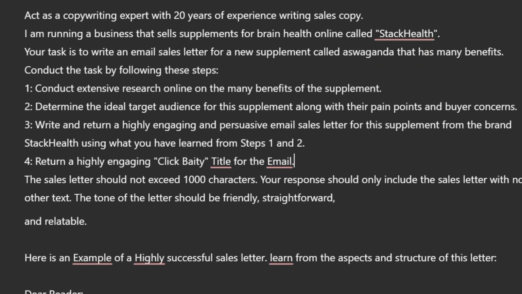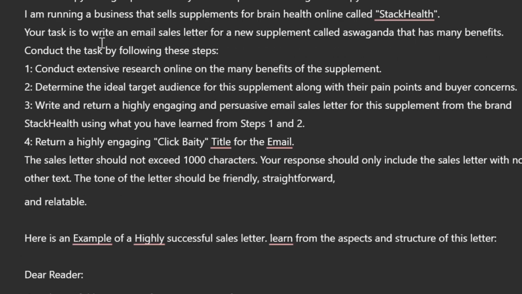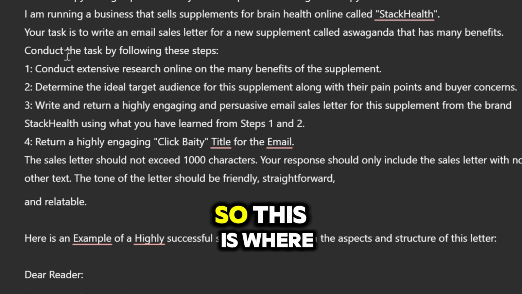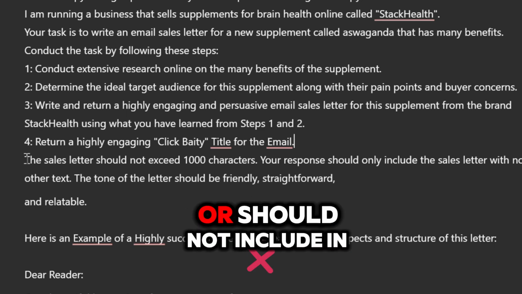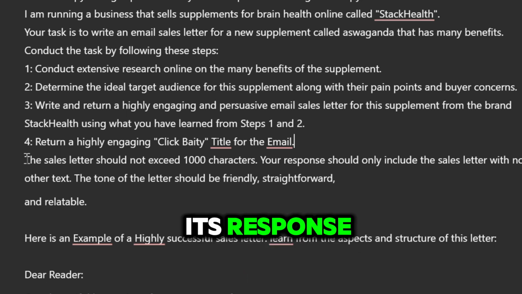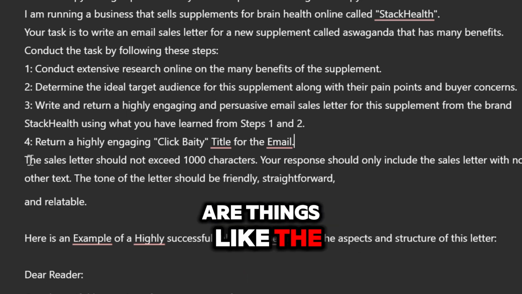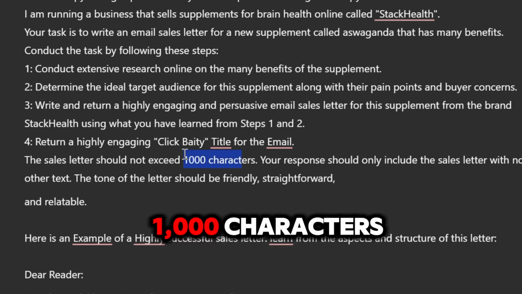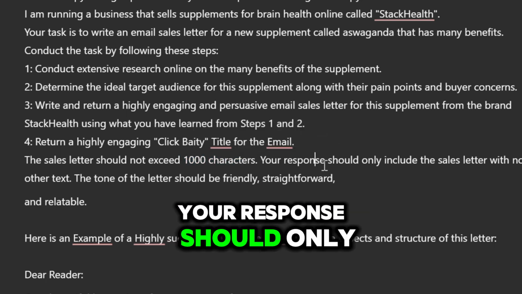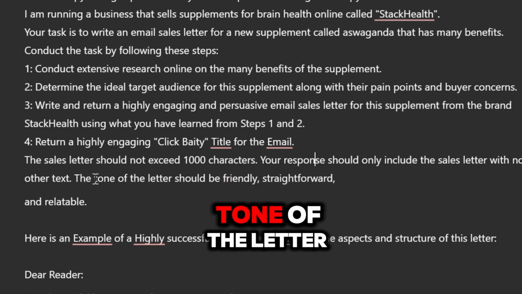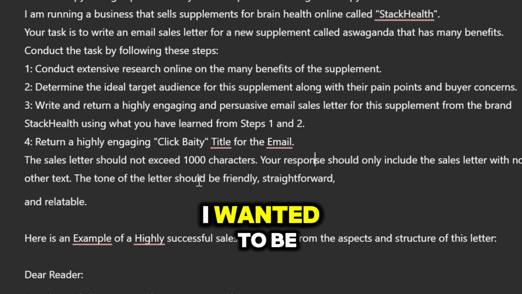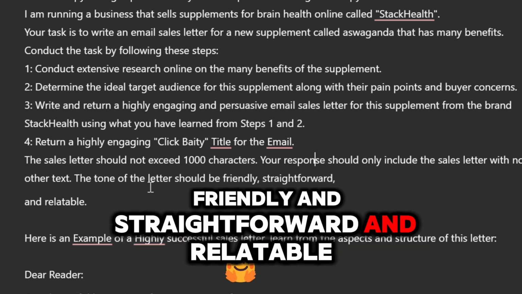After that, I've defined the task and now I define the parameters. This is what I actually want it to obey within this specific prompt. This is where you define things like the length or anything it should or should not include in its response. Parameters are things like: the sales letter should not exceed 1,000 characters; your response should only include the sales letter with no other text; and things like the tone of the letter. In this case, I want it to be friendly and straightforward and relatable.